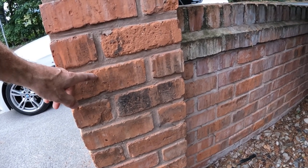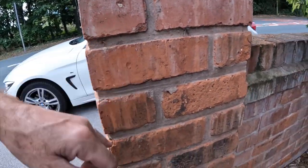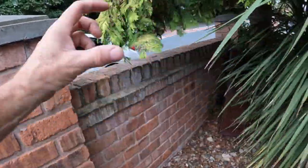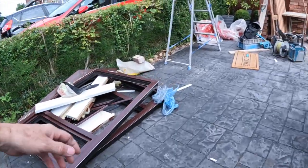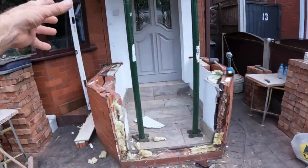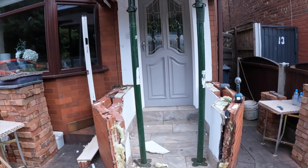So we've gone for something similar to the porch down the road, and we're going to recess it like that. Not much, just a tiny bit, just enough to accentuate the edges of the bricks, because they're all different shapes. It just looks better than flush jointing. So yeah, as I say, it's just going to be like a feature porch, and the whole house is getting rendered next week. So we'll catch you after the break.